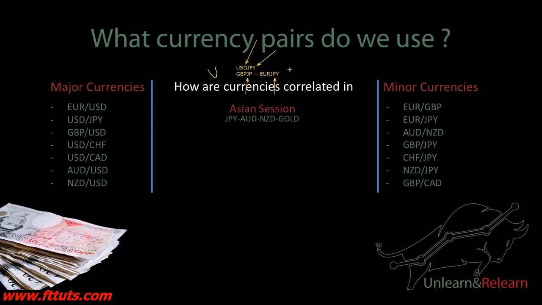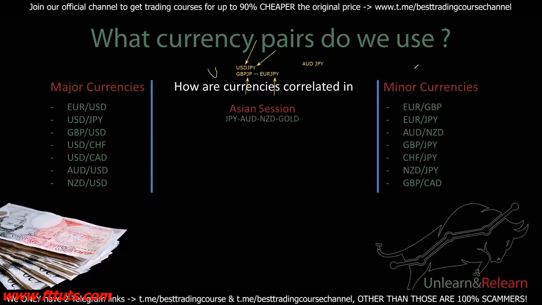If in the Asian session your JPY is going to move bullish, and you backtest and look at the charts, you're going to notice that GBP JPY also moved up, USD JPY also moved up, CHF JPY also moved up, because only one currency is open in the Asian session. If you look at AUD JPY, you might find that it may not move as these pairs move, because in AUD JPY both AUD is open and JPY is also open. So now you have a fight between two currencies.